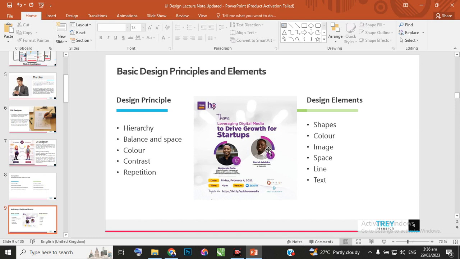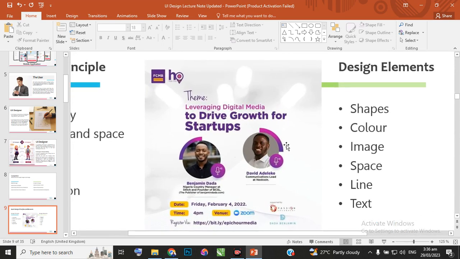Let's review this design. You will notice that these elements are present. So principles are rules, elements are components. I'm trying to contrast them. Principles are rules you follow, while elements are components you put together.